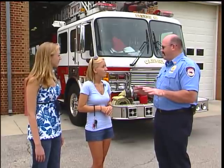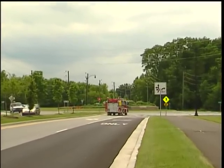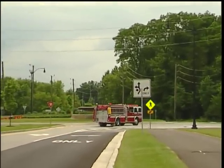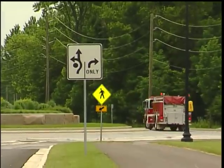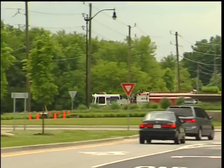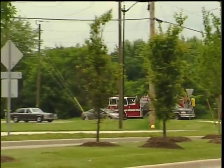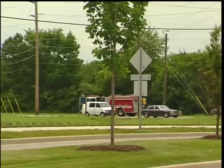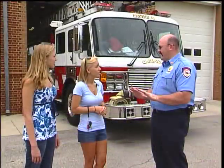Some of the things that are really confusing is if we have multiple intersections where we have a lot of different lanes and everybody stopped at one time. Now what do we do? Here come the fire trucks, everybody stopped, what should we do? If there's a clear lane on the left or a clear lane on the right, maybe a breakdown lane or something, and everybody stopped, the trucks are going to take one of those lanes. Okay. And that's why they slow down. They have all their lights and sirens so everybody knows what they're doing. It would be best just to stay where you are at that point.